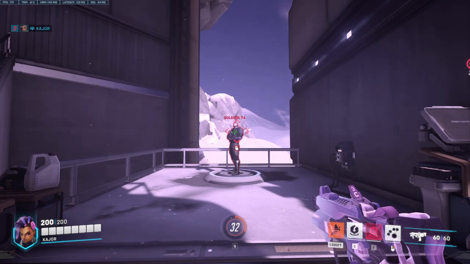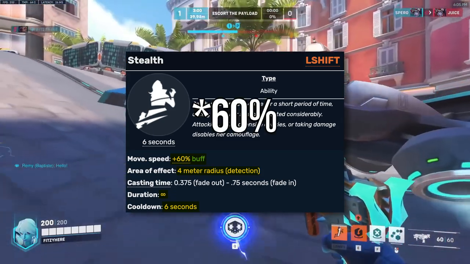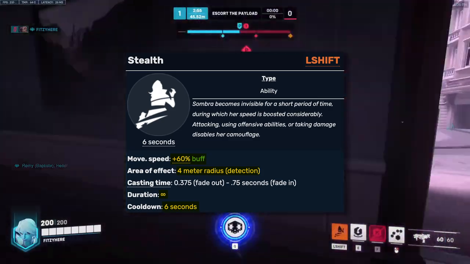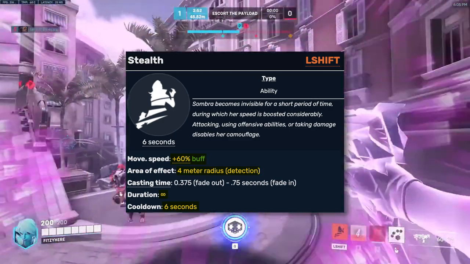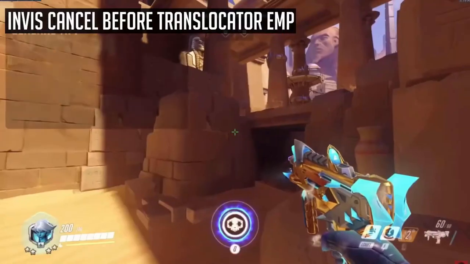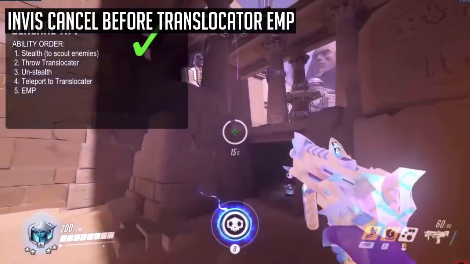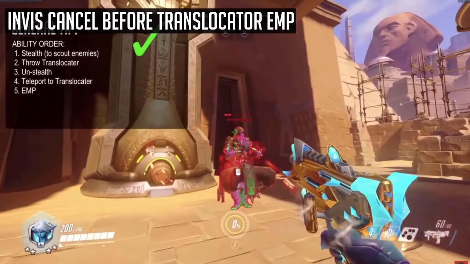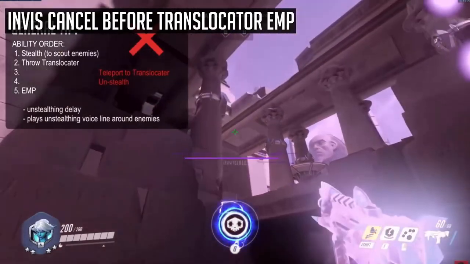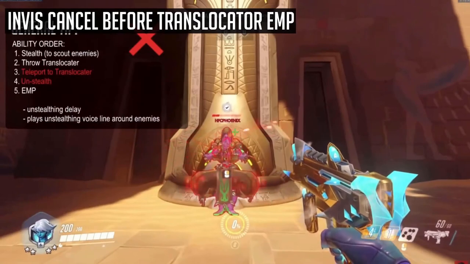Sombra's second ability, the Thermoptic Camo, makes Sombra turn invisible with a movement speed buff of 50% alongside a potentially infinite duration. The cooldown is 6 seconds and you can also hack from invis, but I'll talk about that more in the playstyle section. In terms of tech, Hitsfitzy here is explaining the invis cancel prior to ulting. When going for an EMP, use stealth, throw your translocator in, decloak, then translocate and EMP. This will get rid of the delay when you try to EMP after you translocate, and it will also play the voice line of decloaking at your original location instead of in the middle of the entire enemy line.